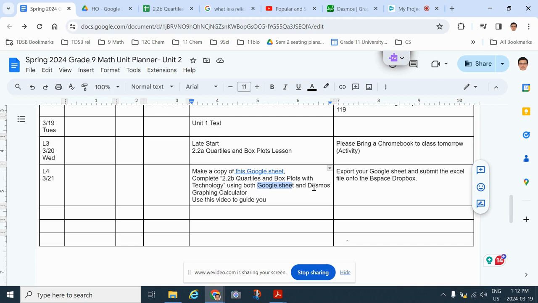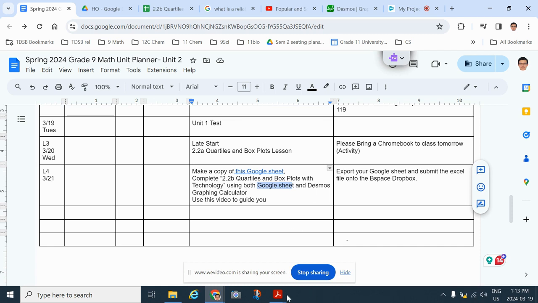Simply because one of the things we want to do is prepare you for the future. In real life, you're not just dealing with, as I said before, 10 or 15 points. You're dealing with tons of data, sometimes hundreds, if not thousands of data points. So it is important for you to know how to use technology to do that work for you.